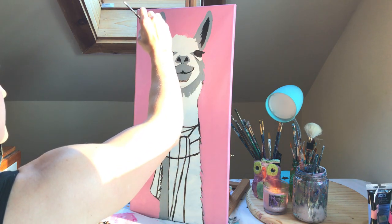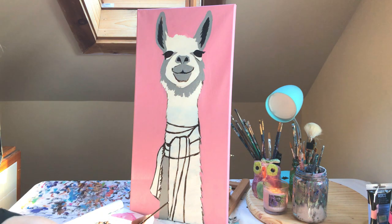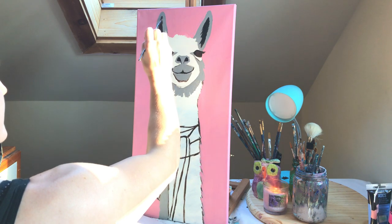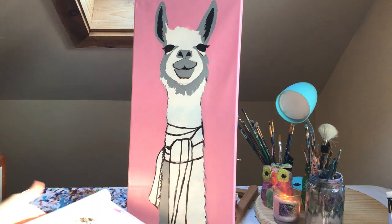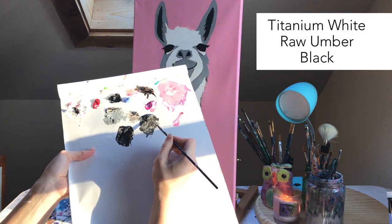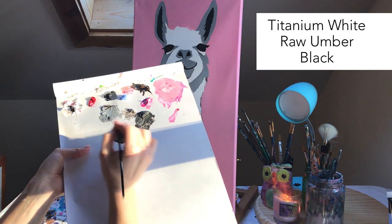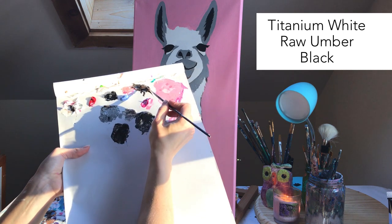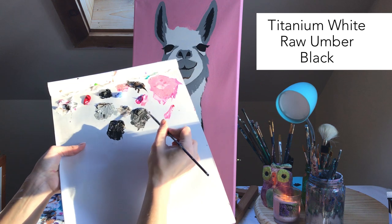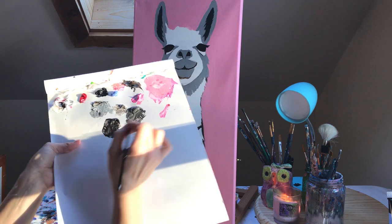And then cutting into the side. Painting in just the top of the ear with this dark brown. The next color I mixed is this dark gray, but I also added some of my brown to that as well. So what I did was I added a good amount of white, I added about half as much brown, and then a tiny bit of black. Mix that together, and that color is lighter than the darkest color we just made, but then darker than that light gray that we made.